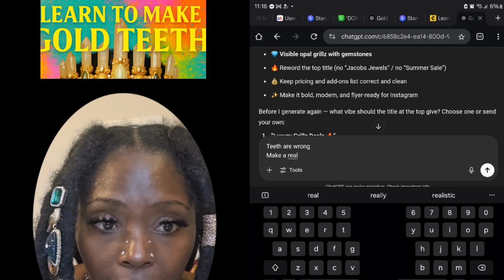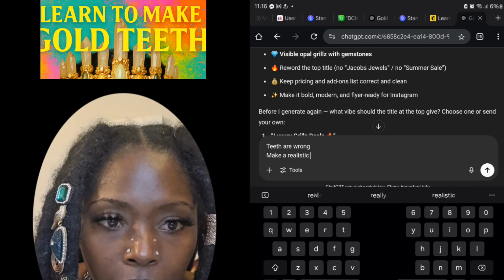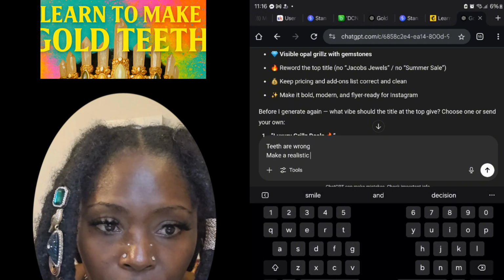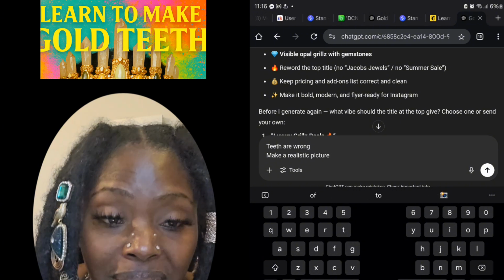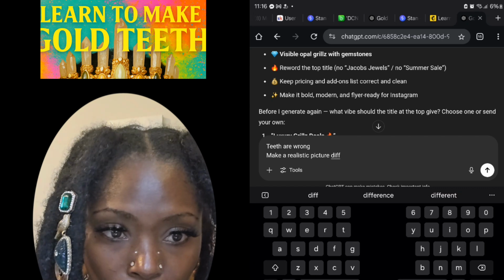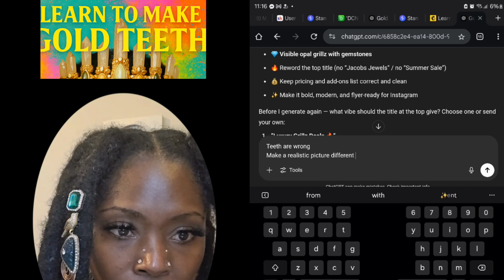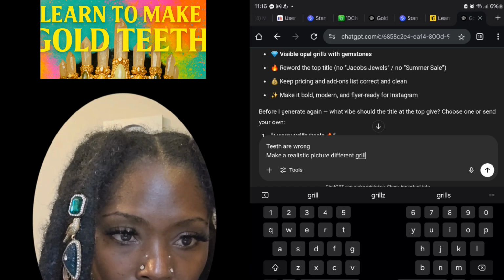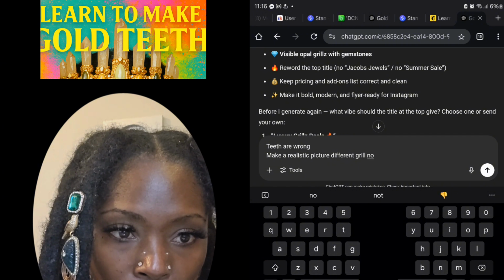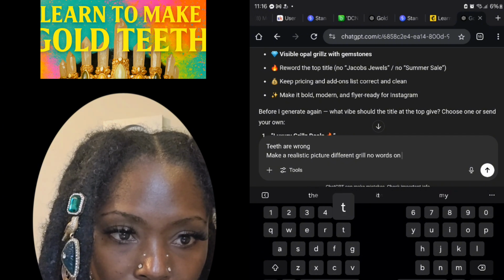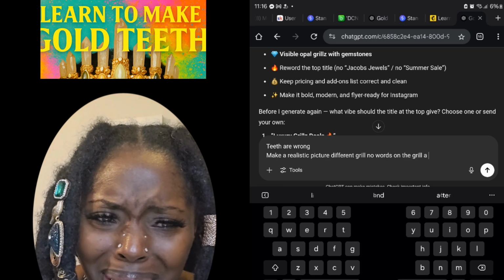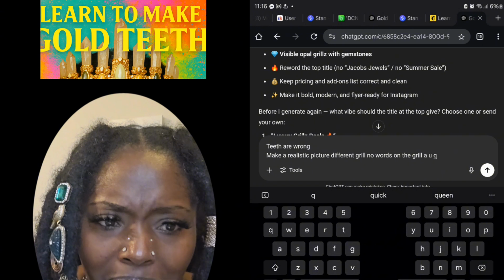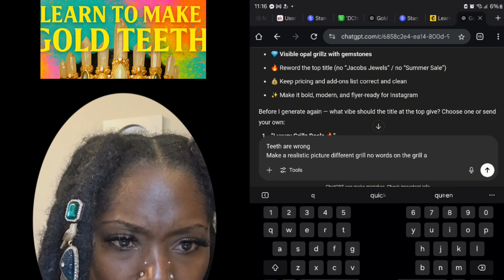Make them realistic. A picture of a different grill. No words on the grill, because once again, they just tried to put a PDF on the bottom of the teeth. We don't need that. We want a grill.